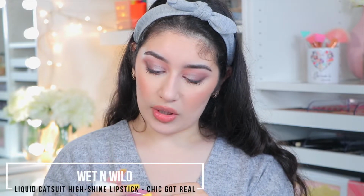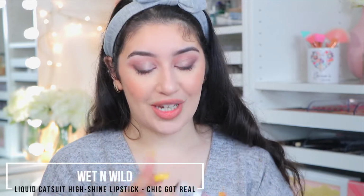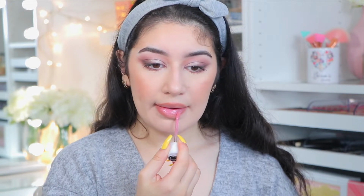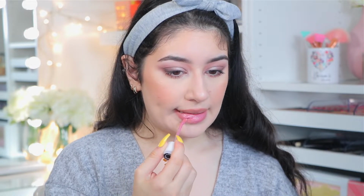As much as I want to try those two, I am going to go in with the Wet n Wild. It says it's new. I don't think it is. Wet n Wild liquid lipstick, which has a shiny finish. We'll see how it looks. If not, I'll take it off. Okay. A nice pinky purple. I'm just putting that over the lip liner to blend it.